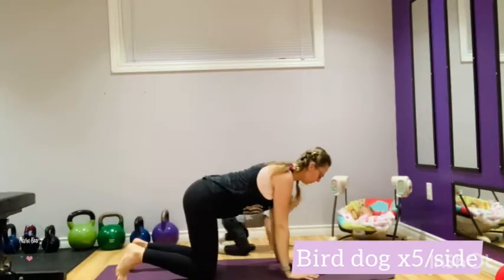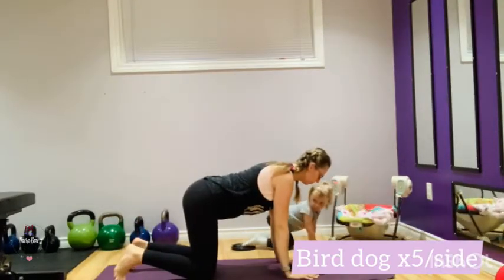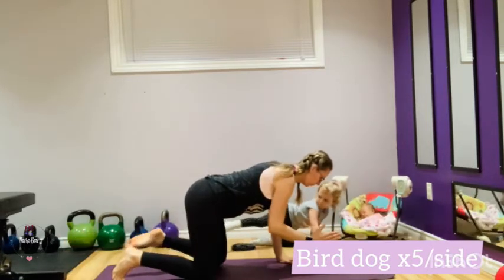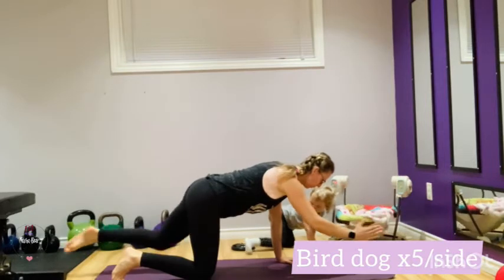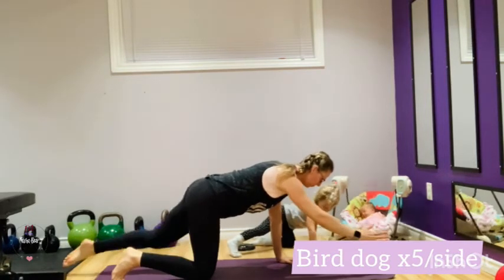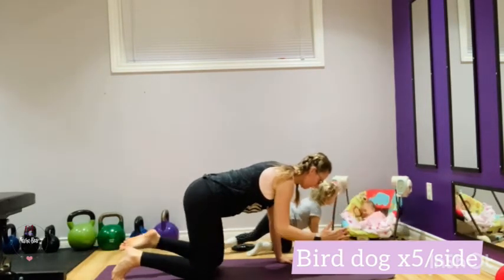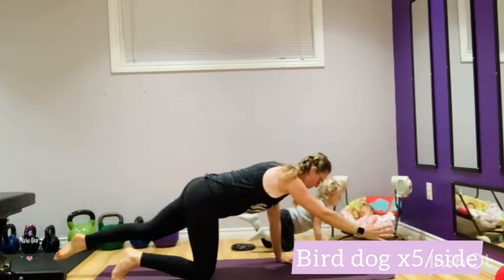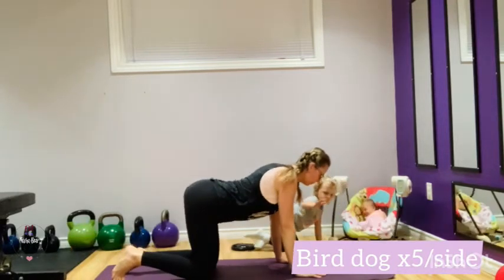For your bird dog, you are learning how to pelvic tilt in the quadruped position, that tabletop position, and then resist any movement. So you're looking to keep your hips fully squared, you're not twisting through your hips, you're not dropping the low back, and you are going to inhale, fill your belly, and exhale and do the movement. So a little bit more challenging than you think.